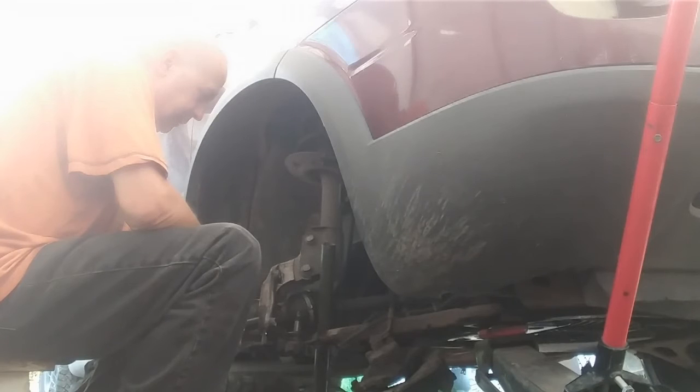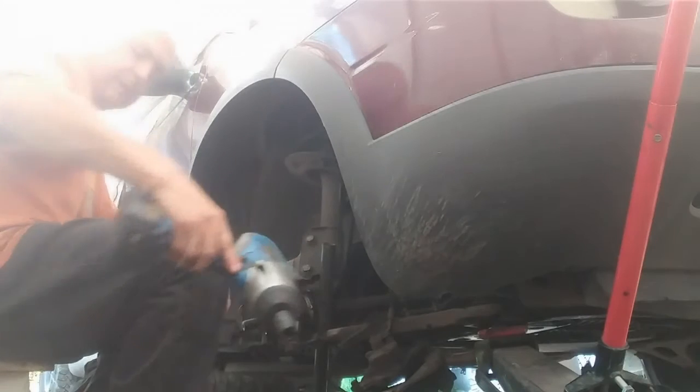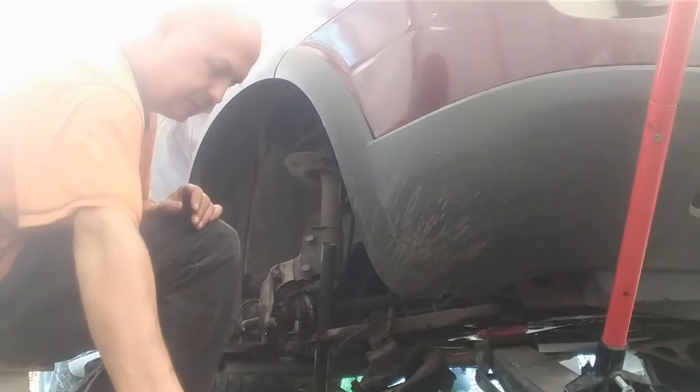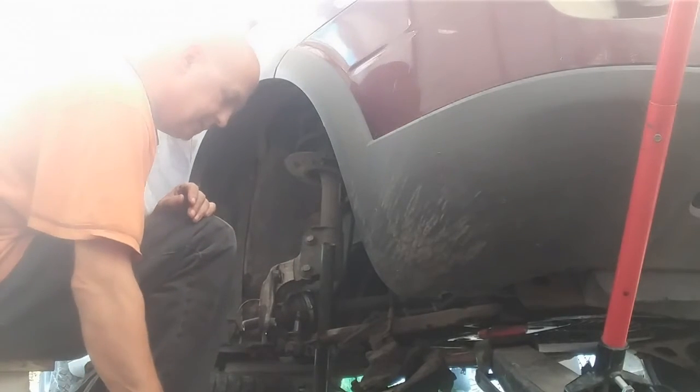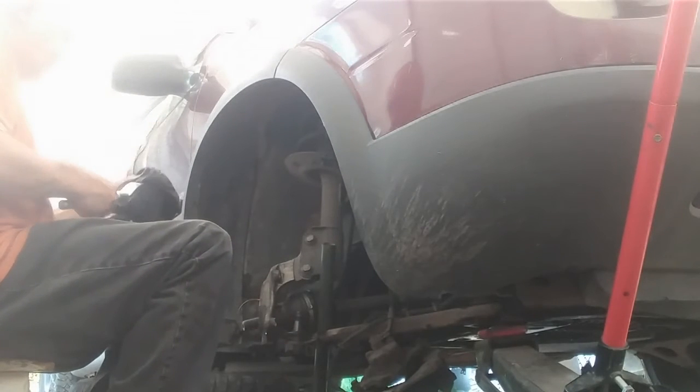And that ain't gonna be easy to grind with all this stuff unless I cut on that ball joint, but that's tempered steel. That'll be really hard to get through. Yeah. Well, don't need that right now.